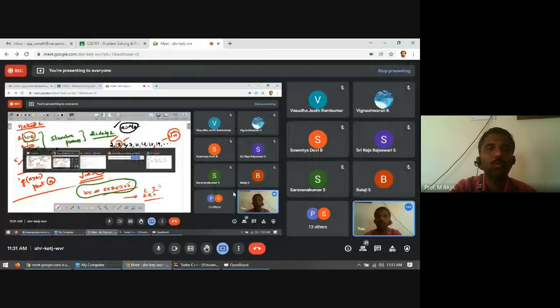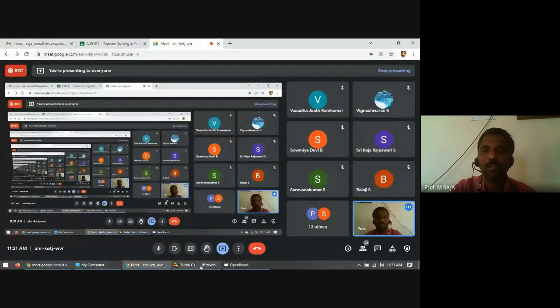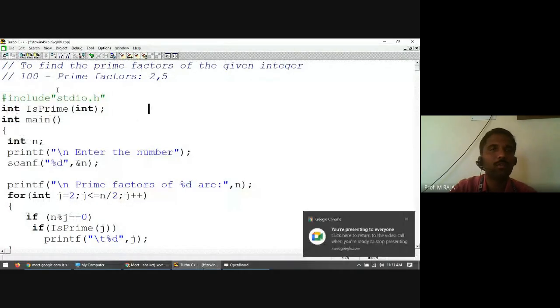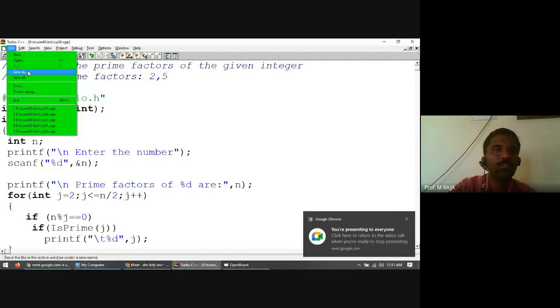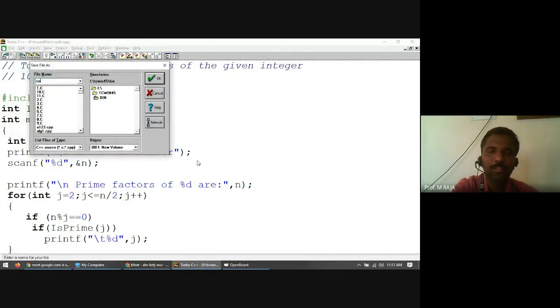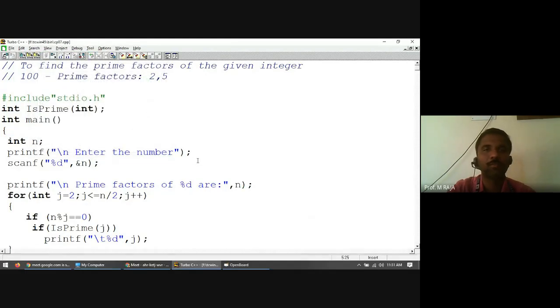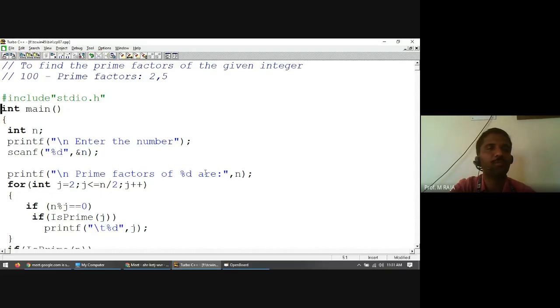Understand? Now let me modify the same code. I rename the file, save as CP87, to find the prime factors of the given integer. Here I do not want to write a separate prime function. I remove this. In main, enter the number, scanf percentage d ampersand f.